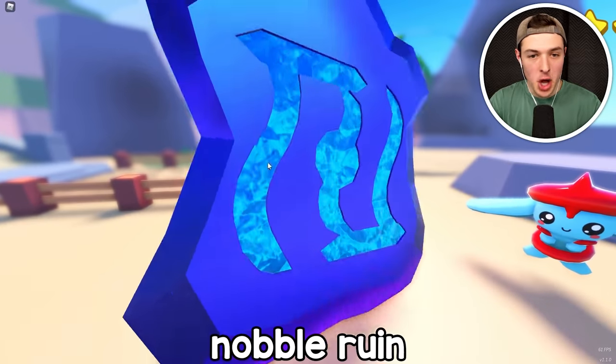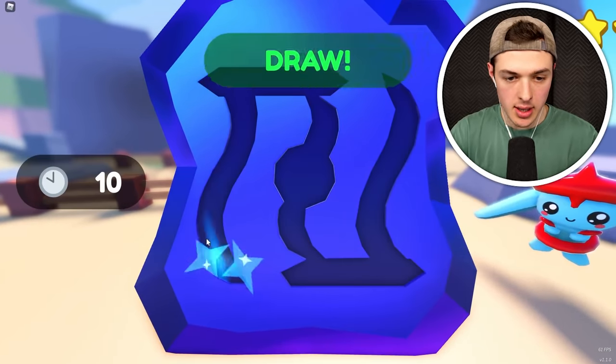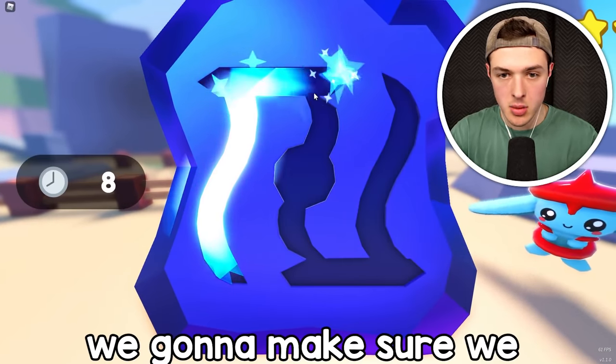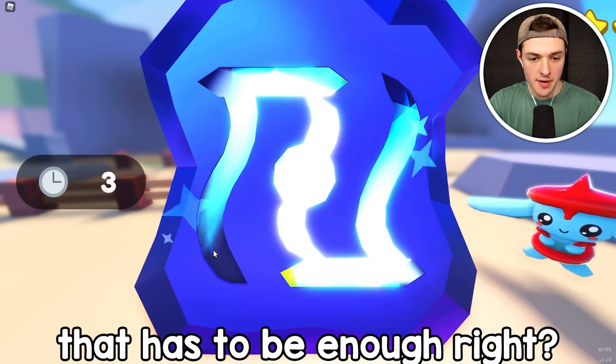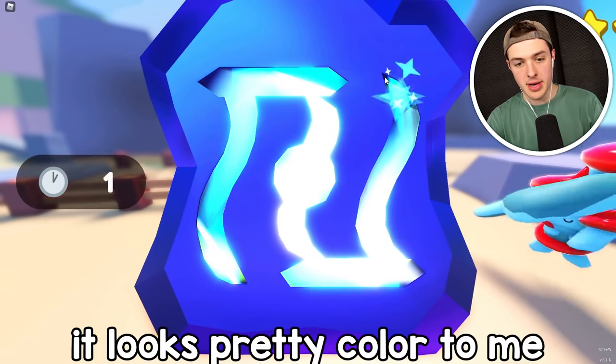Let's use the Nova ruin. Okay, wait, this one's like a completely different style. So we're gonna make sure that we get this right. Here we go. We're gonna scribble in the middle. We go this way, up here. That has to be enough, right? Did I get it? It looks pretty colored in to me.